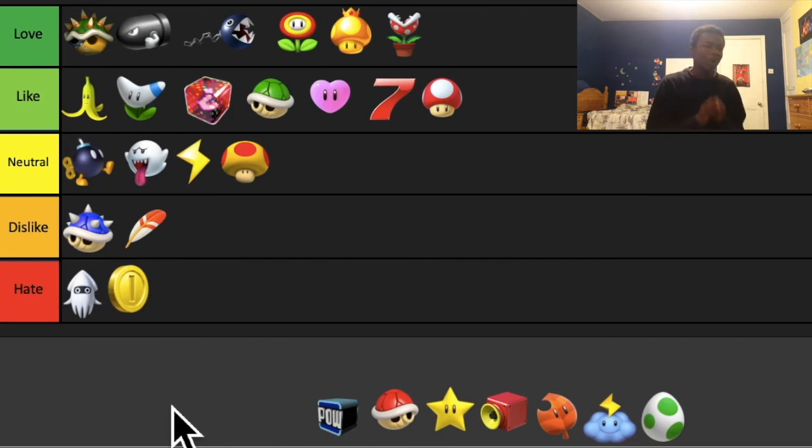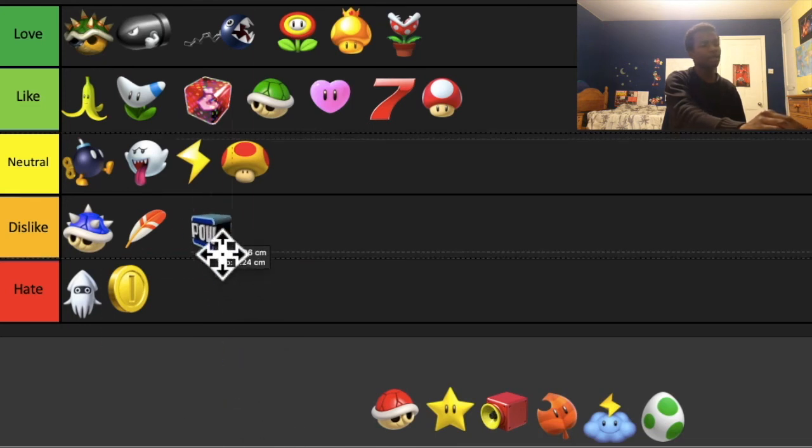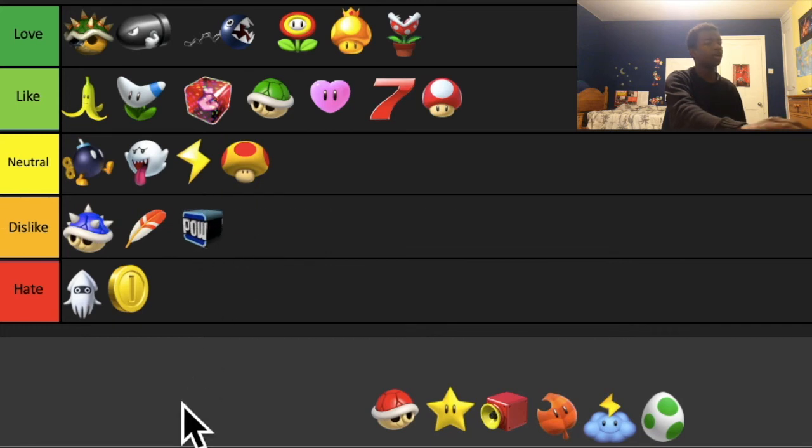Next up, we've got the power block. Where do you think I'm going to put this item? Now, the power block, I'm not going to put it in the hate tier, which some of you may be surprised about. I'm going to put it in the dislike tier. Now, the reason why is because I understand what Nintendo were trying to do with the power block, because when you're front running in a race, and literally the only thing that can pretty much stop you is a blue shell, it can start to get a little bit boring.